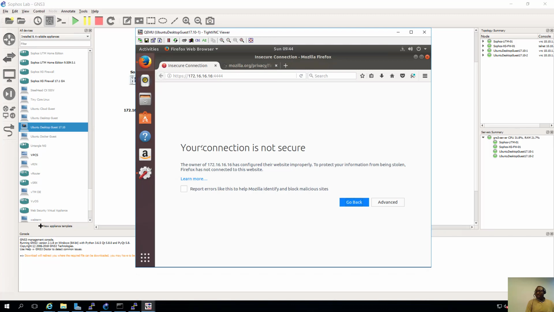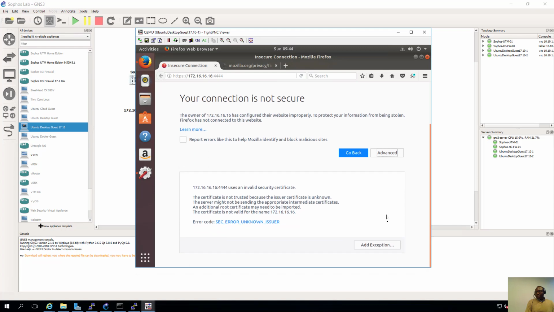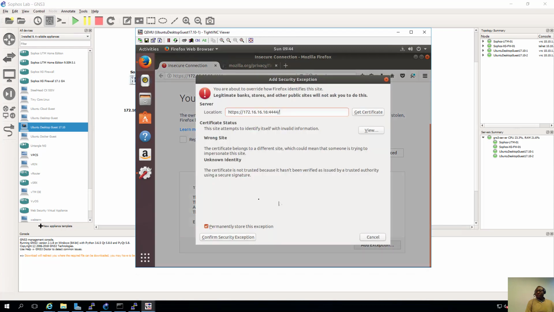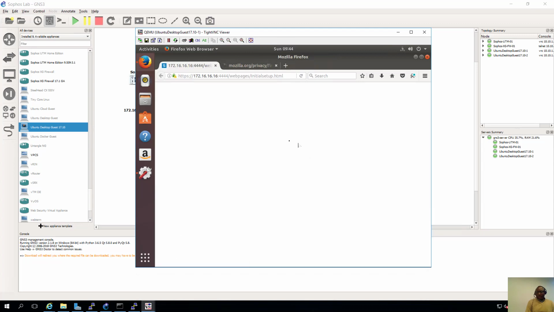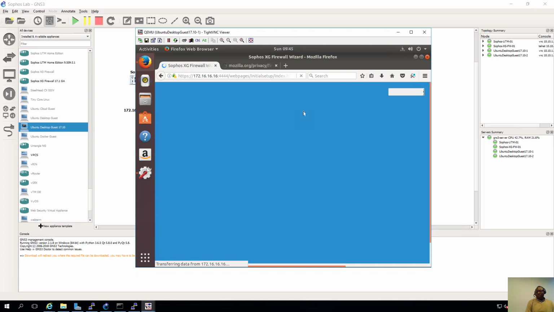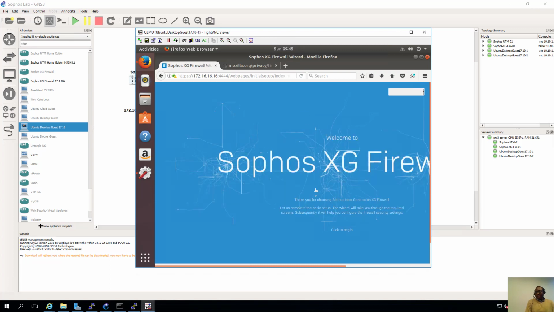I get the screen to show I'm connecting, but it's saying the connection is not secure. It's because the default certificate is not trusted. So if I go ahead and click advanced and add an exception for that, confirm the exception, it's going to take me to the initial setup of the Sophos XG firewall. So really that's it. I'm connecting to the Sophos XG firewall now.